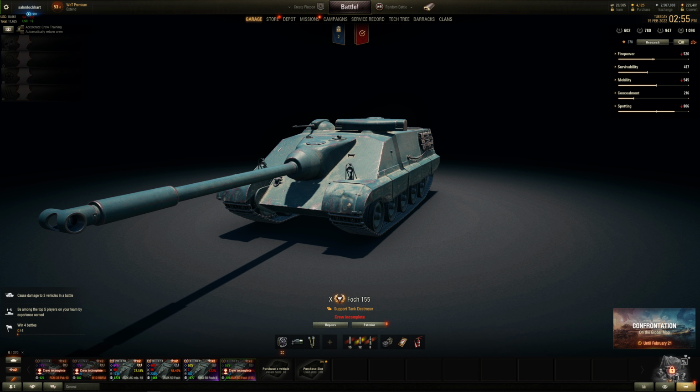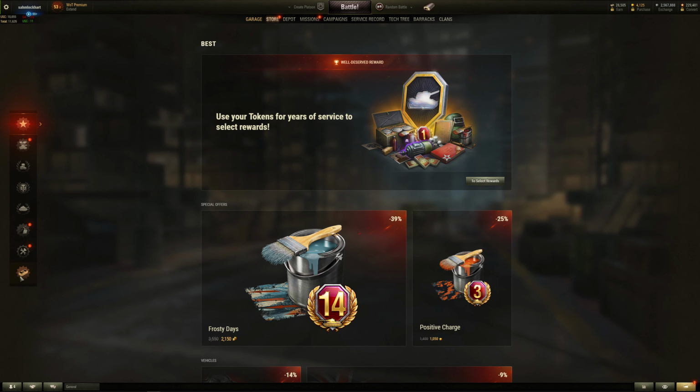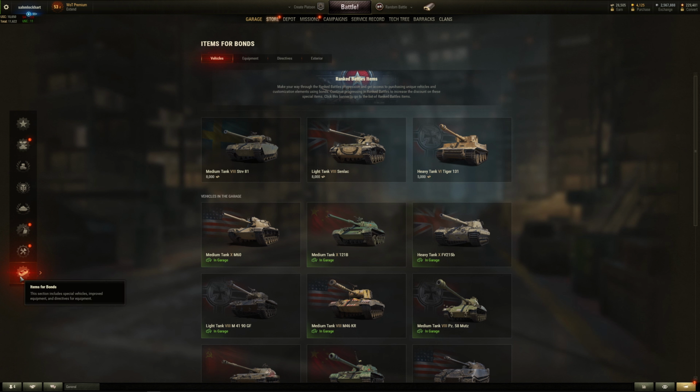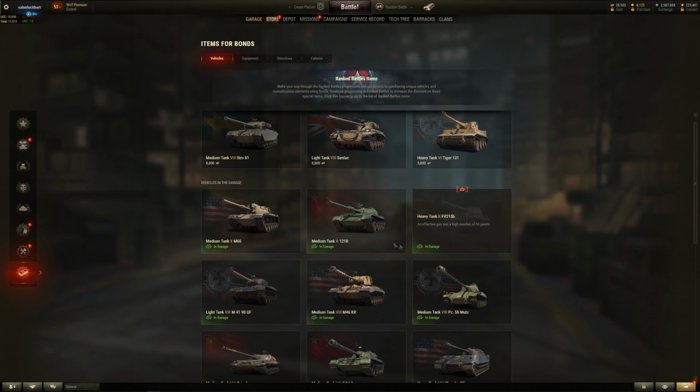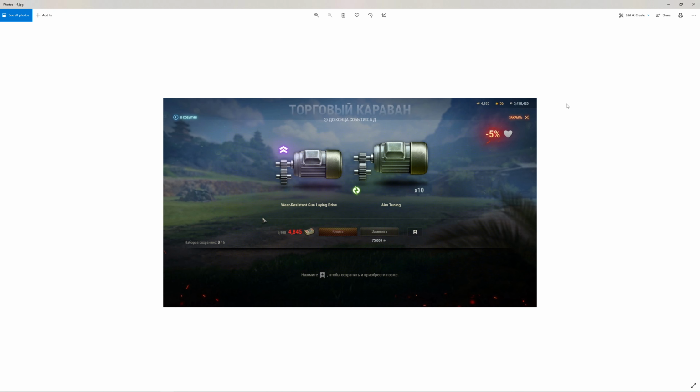Not really. I think it's worth about 15,000 bonds, like the original tier 10 price in the bond shop, but 20,000 bonds, it's cutting it a little steep for a, you know, not a new vehicle. And plus, there are a bunch of other options, like the FV215b, the 121B, or the M60. Only the 121B got buffed. These two require a buff pretty soon. Kind of feels lackluster, but this is like a 4 out of 10. Or maybe 3.5 out of 10. Yeah. Alright, this is a 1 out of 10.